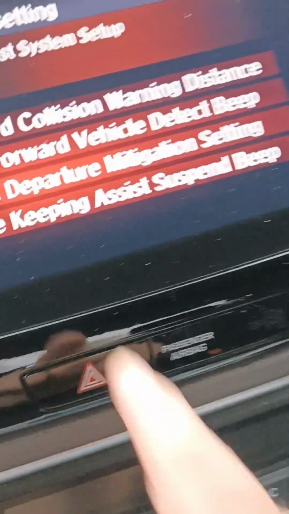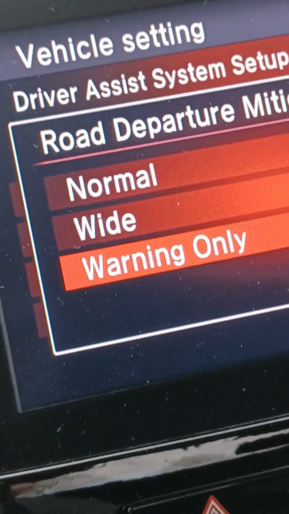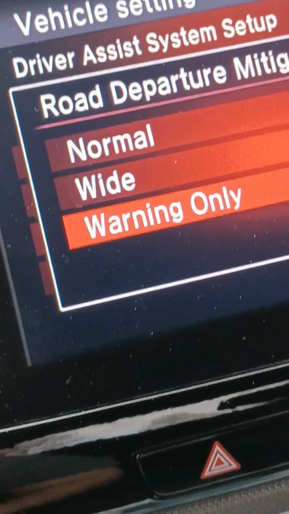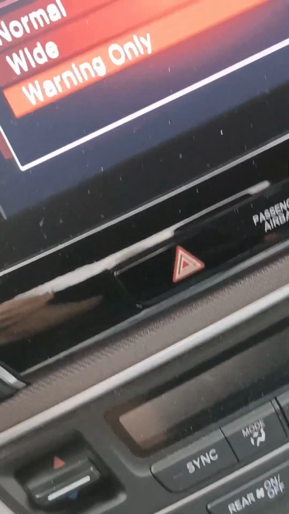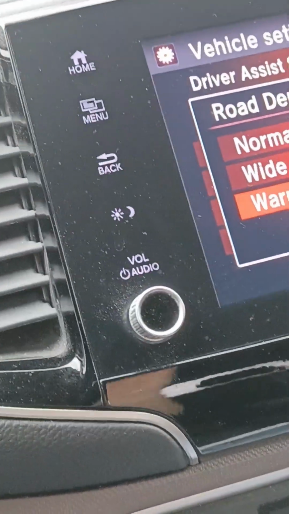And the warning only is actually in the road departure mitigation setting. So you got warning only, wide, and normal. And supposedly, if it's warning only, you should get an audible, but it shouldn't shake your wheel when you're getting off on one side or the other of the lane. And then you got wide and normal, which I haven't read into.